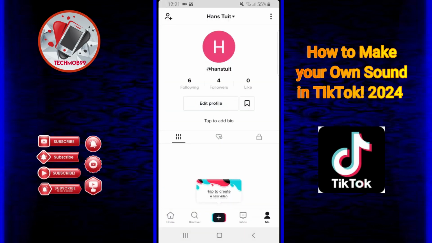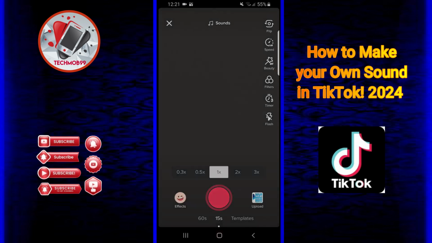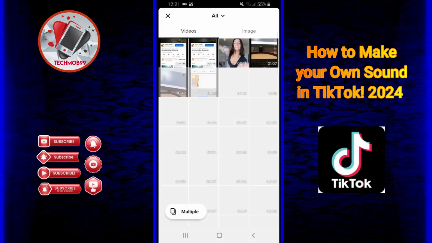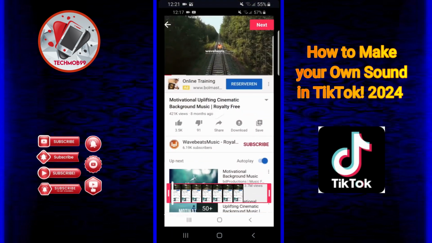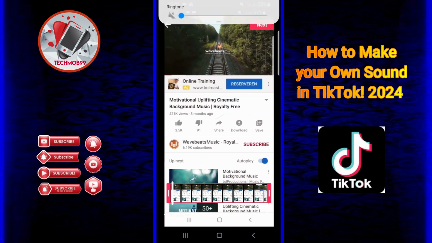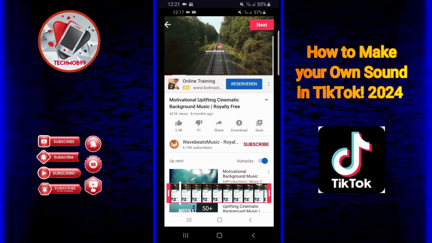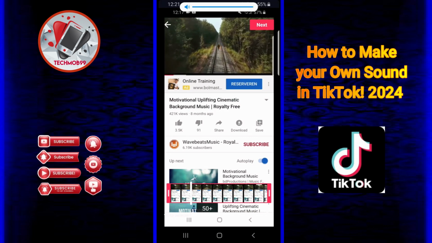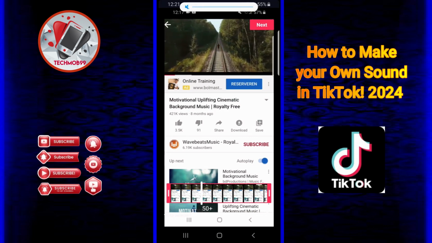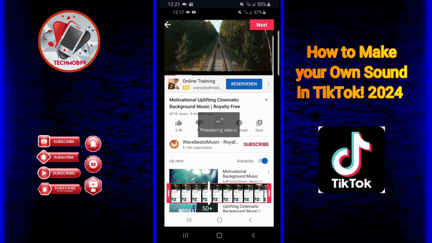Next up, go to TikTok, click on the plus icon, click on upload, and then select that clip. So as you can see right there, let me just click, you'll see that this is my clip. This is the clip with my sound. There you go. So there's sound attached to this. You then want to click on next. So make sure you upload the clip with your audio.